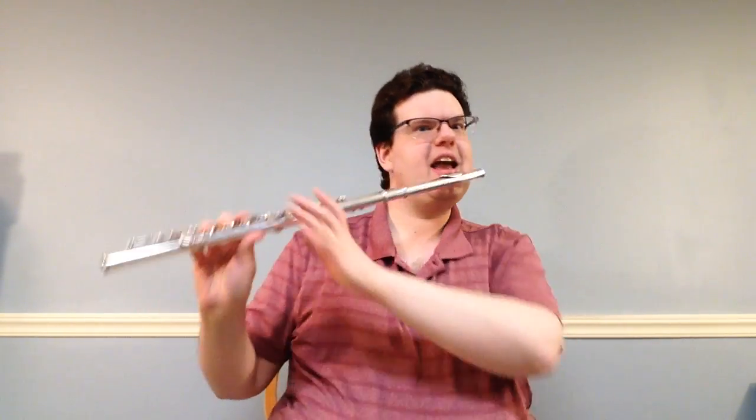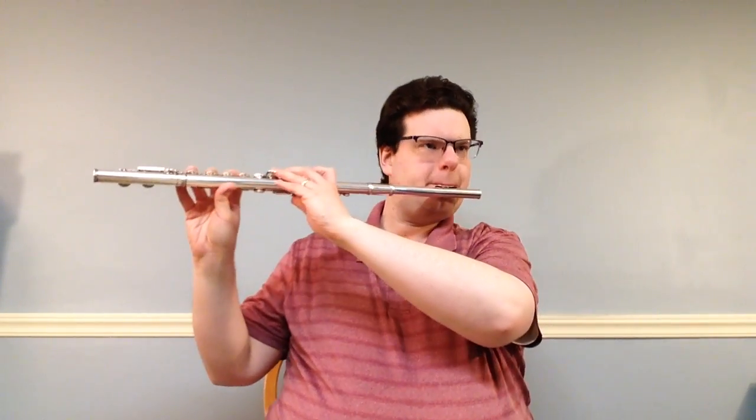I'm moving a little this way because this is where my music stand with my book is, so that you can see my fingers. All right, here's 33, deep pockets.